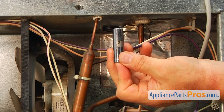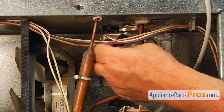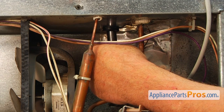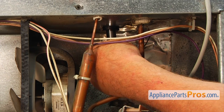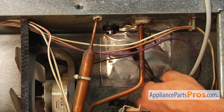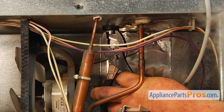Now I'm going to use this long 3/8 socket. I'm going to place it inside the tube. You can maybe splash a little bit of liquid soap on it, just a little drop, and I'm going to push it in. And I'm going to use pliers to take out that socket head.